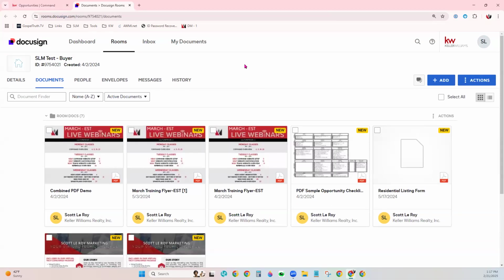Again, the room that's created is just a space. Think of it as a file folder. It's a place to keep all of your information on the DocuSign platform for this transaction. Okay. And it automatically opens us right here to the Documents tab. All right. So those are the basics. That's the getting started. Get that room created. And I'm going to pause right here in the process and just talk a little bit about making sure you have access to your board and your Market Center forms within DocuSign.